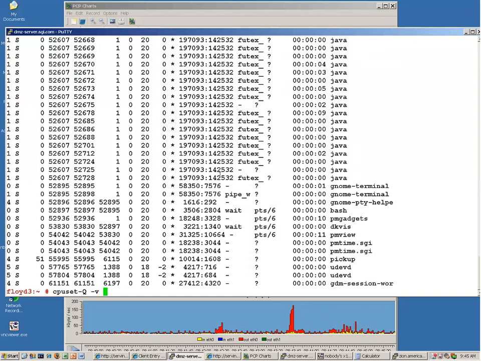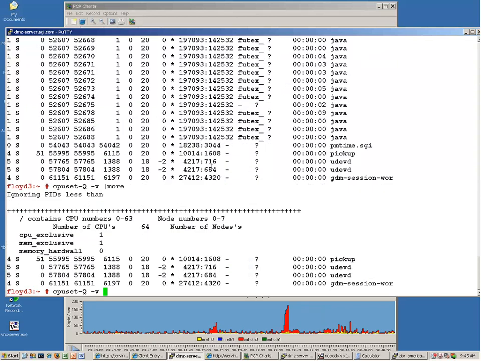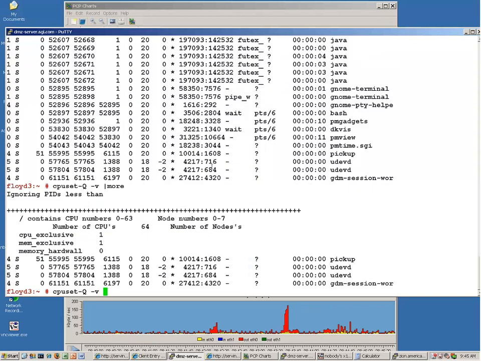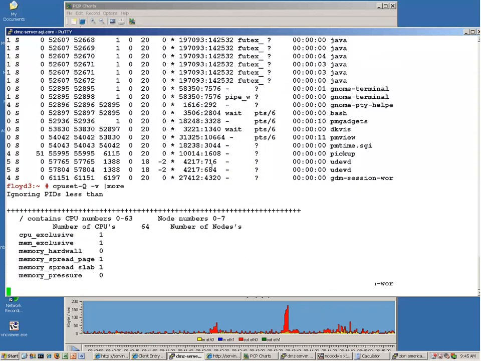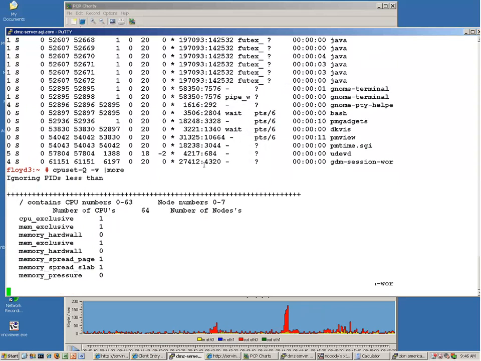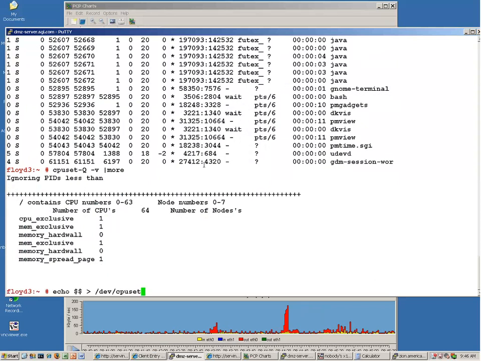And I do have a problem. ps -p will work on a process ID, but not a thread ID. I wonder if I should, let me echo $$ into /dev/cpuset/tasks.